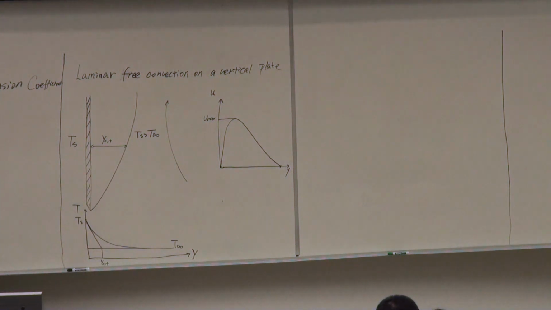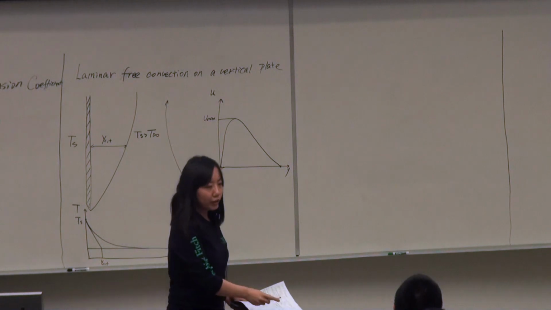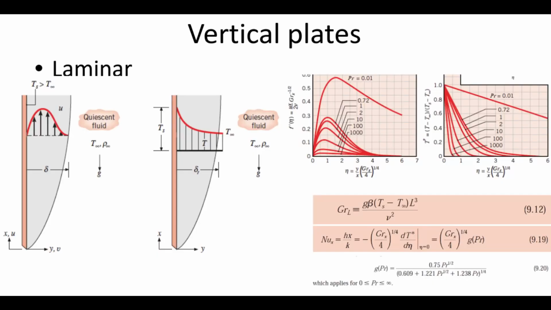We are super lucky because many years ago, people had already solved a bunch of differential equations to give us the exact solutions. The figure on the left gives us the velocity profile. You see there is a plot against some dimensionless parameter, but it tells us at the surface of the plate the velocity is 0, the non-slip condition. Very far away it is 0, because it is still air. Just a portion of the air gets affected by our hotter or colder plates.